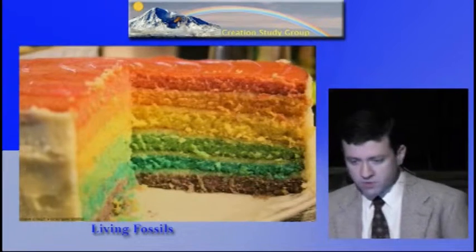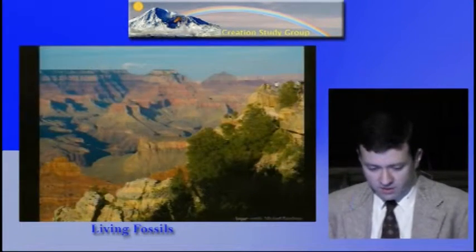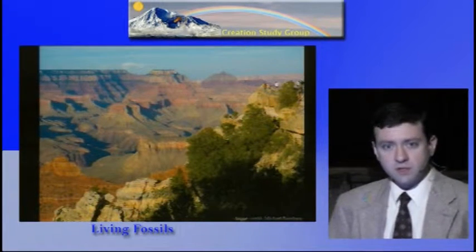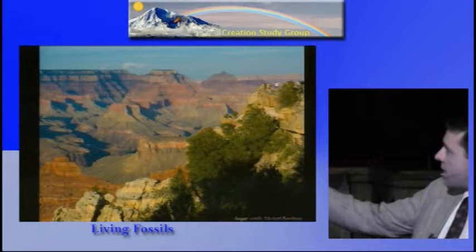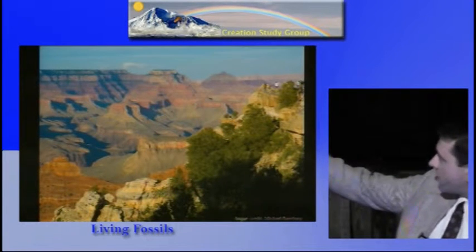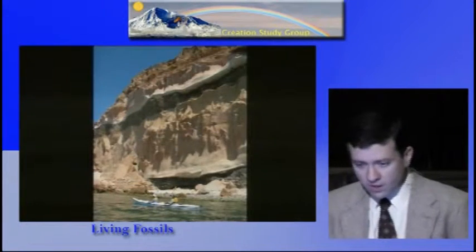But there are some parts in the world where you can see all the way through. For instance, the Grand Canyon. My in-laws just went there recently, hiking all the way down, all the way back up. And as you go through layer after layer after layer of rock, you can see the red wall limestone, all these different layers as you go through. There are a lot of other places.